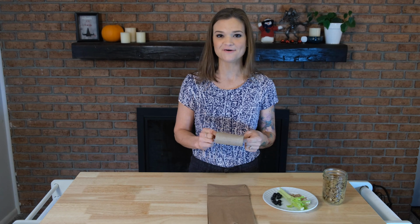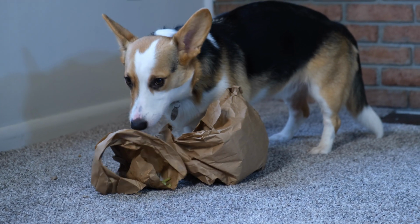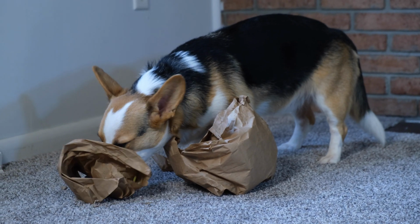This is a toilet paper roll. You don't have to use this, but it just adds an extra layer to it. So toilet paper roll or paper towel rolls are a great complement to this activity. So to set this up, it's extremely simple.